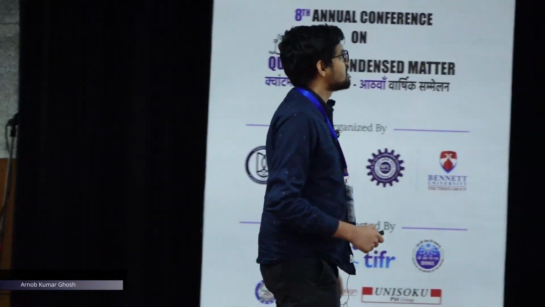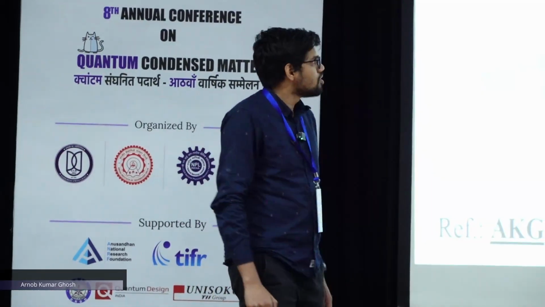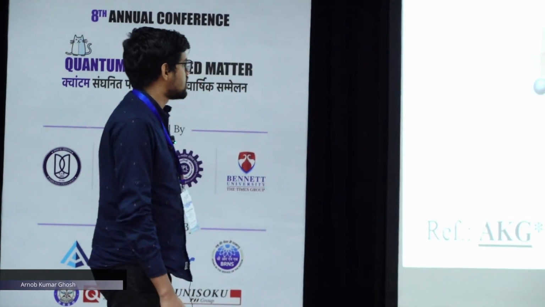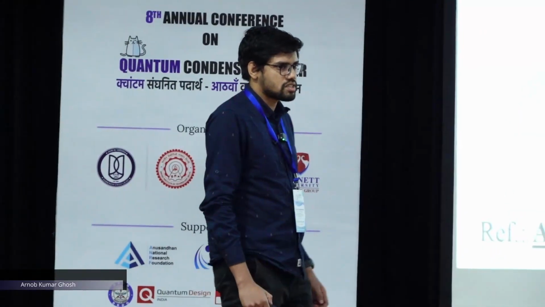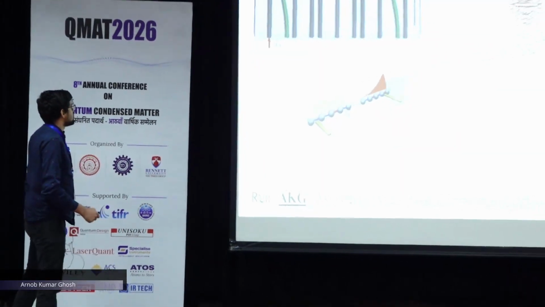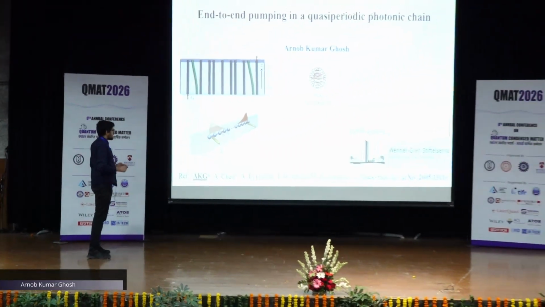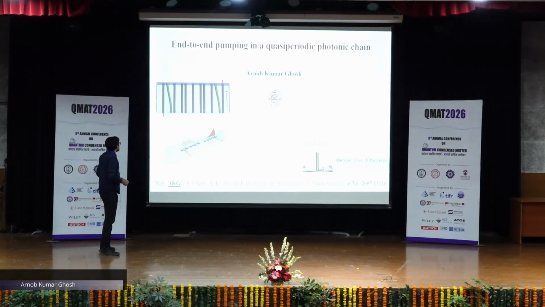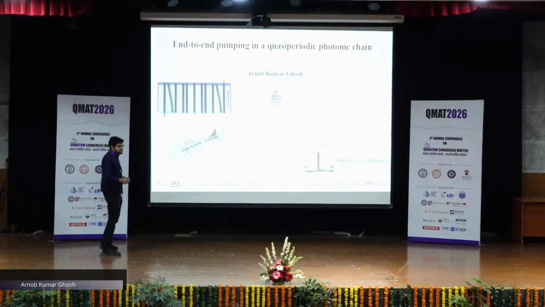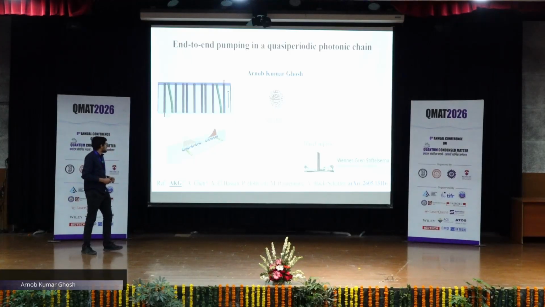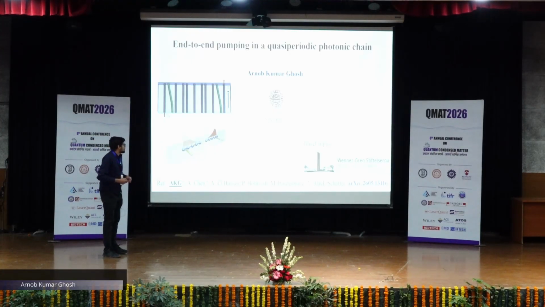So I will be talking about a quasi-periodic system in a photonic lattice, and this is a collaboration with experimentalists at Stockholm University, and the experiment is mostly done by Mohammad Buranen's group. Basically, we have an array of waveguides and we arrange it in a quasi-periodic manner, and we show that if we inject light from one end of the waveguide array, it comes out from the opposite end, basically demonstrating a pumping. I will discuss that. So let's begin.